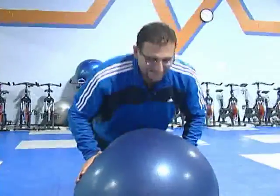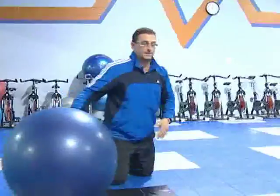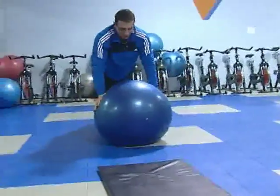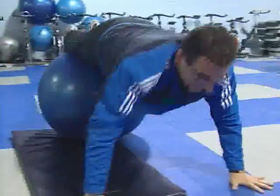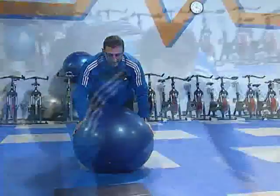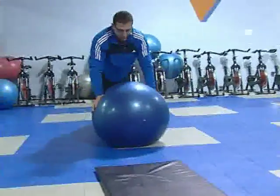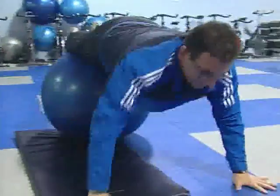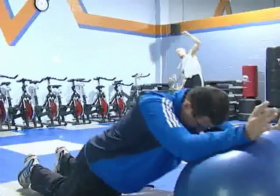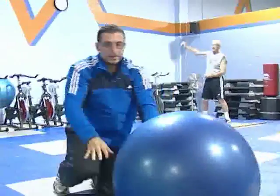Using the ball, you can do push-ups on the ball. You keep your abs braced, you go all the way down, all the way up, make sure there isn't an arch in your back, just a small arch. The next one that you can do is a really advanced plyometric one where you'll roll out with your hands, do a push-up, push back through, walk your hands out, and then get into that kind of bridge with your hands on the ball. And the next one is a rollout with a stability ball. Your hands can be on it. You're going to roll out. Same thing, keep the abs engaged and a small curve in the back and don't accentuate that arch.